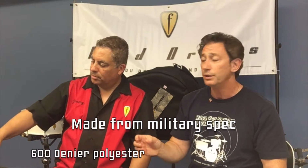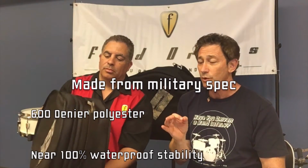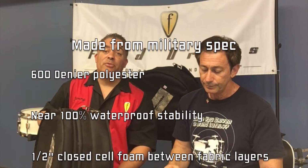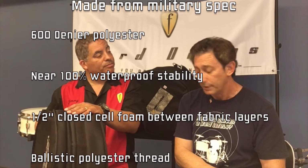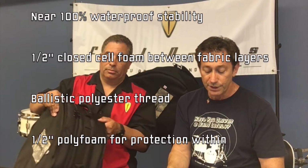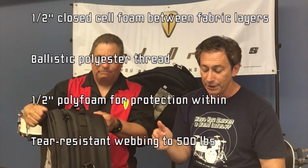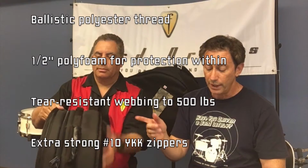Naturally, if we're stitching into it with the binding material and whatnot, it isn't quite 100% waterproof, but it's pretty much waterproof. Yes, it is. Yeah, I've gotten caught out in the rain with these things, and the water just beads off, and everything was perfectly dry. That's fantastic. 1/2 inch of polyfoam protects the drums within. All the webbing is tear resistant, up to 500 pounds. The seams are double stitched with ballistic polyester thread. Extra strong number 10 YKK zippers.